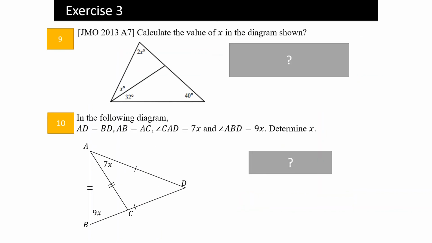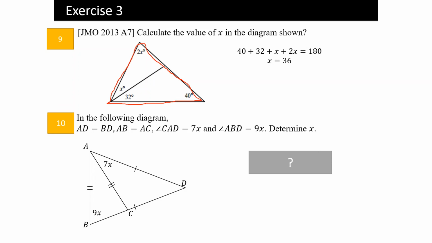So based on what we have just done, we can complete these two exercises. The first one, we are asked to find the value of x. We're going to look at the largest triangle because there are a lot of triangles in this question, which is this one right here. And we know that the sum of angles in a triangle is equivalent to 180 degrees. So we're going to add 40 degrees plus 2x degrees plus the sum of 32 degrees and x degrees, and that is equal to 180. And then all we do, we solve for x. So x is equal to 36 degrees.